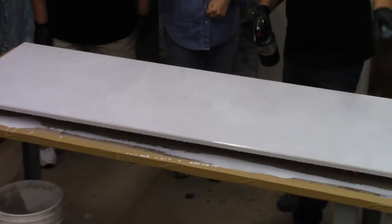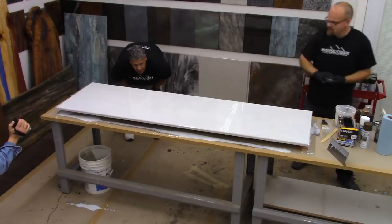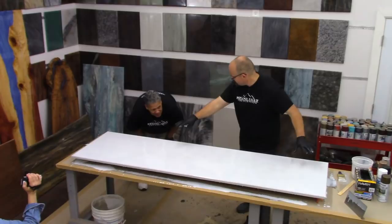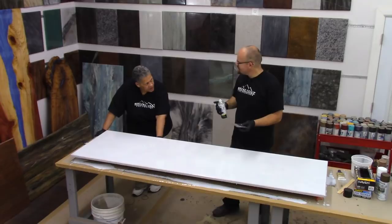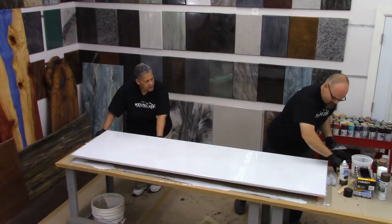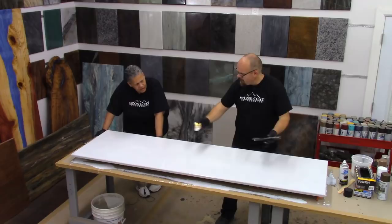What I like about doing a base color that's a little bit contrasting is you start to see through some of that — just like natural stone isn't the same monotone color all the way through. So to get this look we're going for today, less is more. We don't want to add too much spray paint — we'll start with a little and work out from there. I'm going to use my trowel as my palette board, grab a little bit of that spray paint — not a lot — and start in one spot. We want dark areas that fade out to light areas.